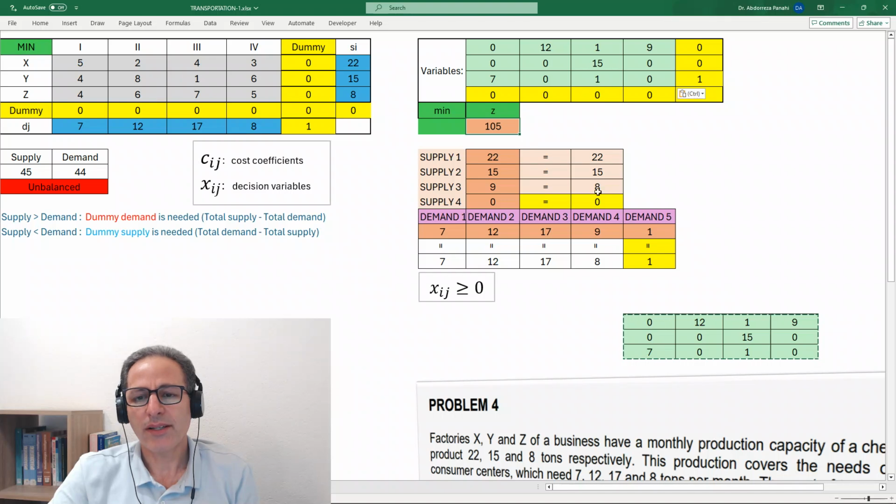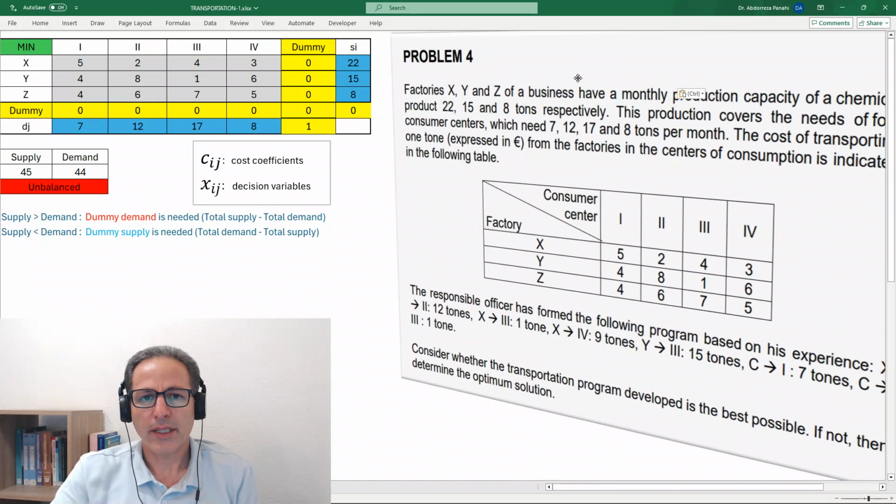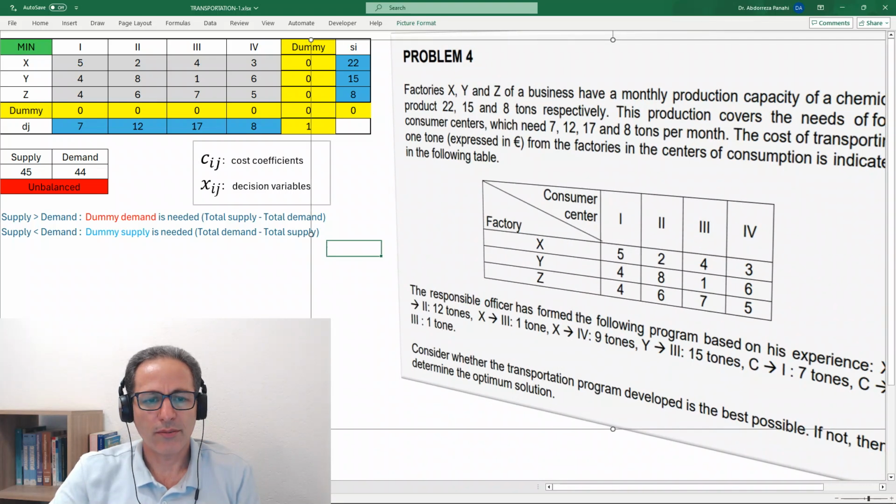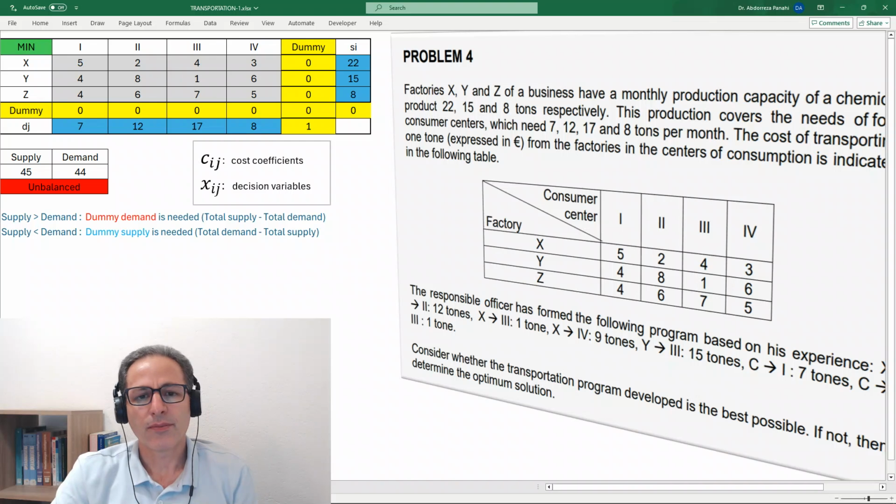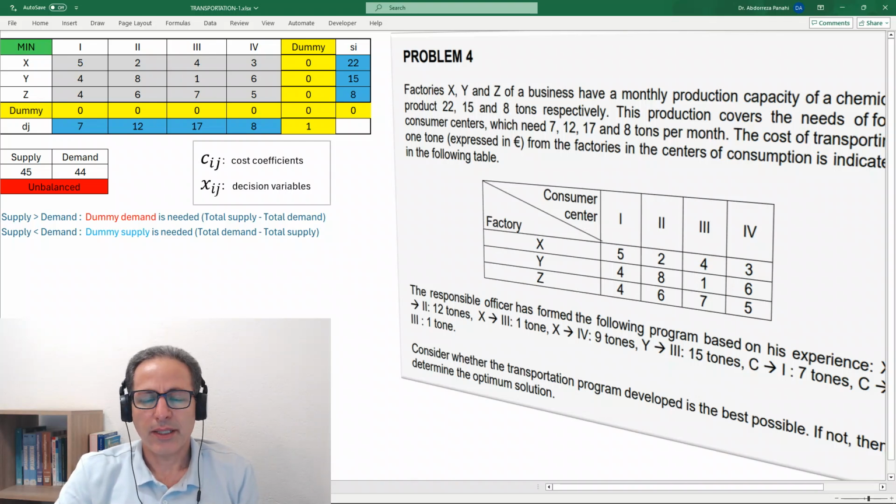So if it satisfies the constraints, it's feasible, but it is not the optimum solution, since in the optimum solution we had the total cost 99. Now this is how we can solve a transportation problem by the simplex method. As I said, it's not the best way. We will solve this another time by two different methods.